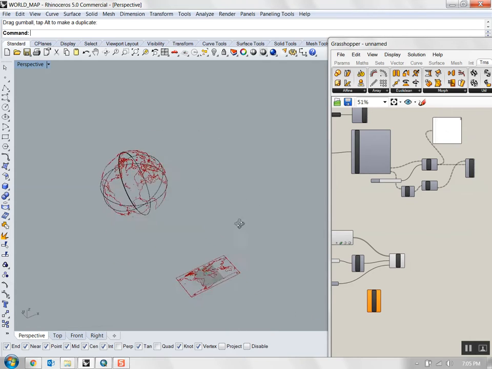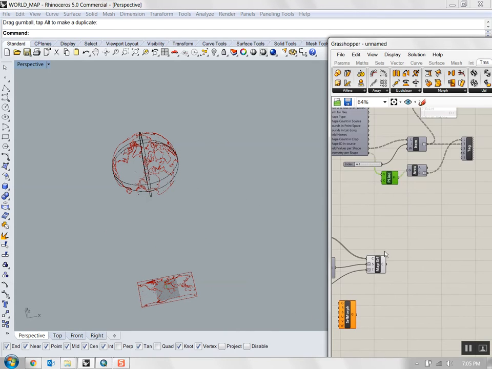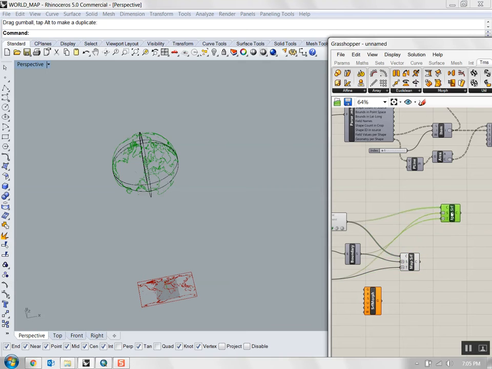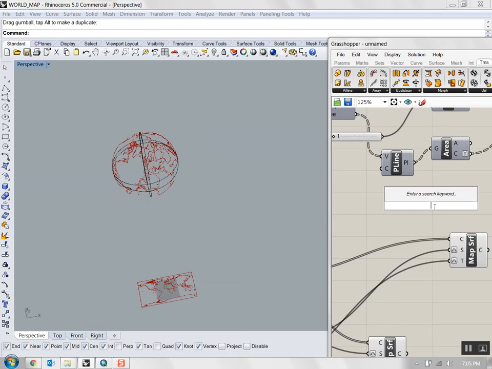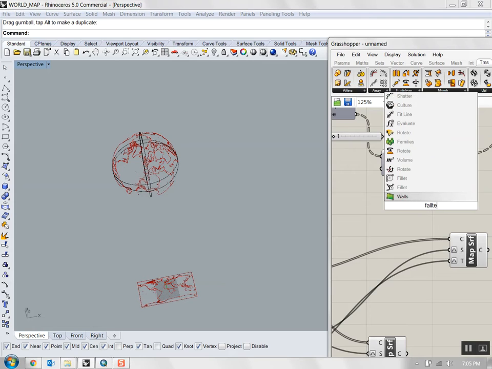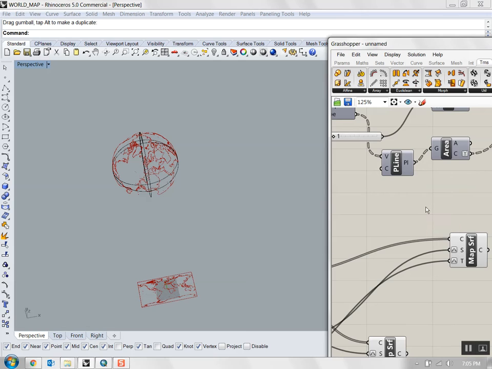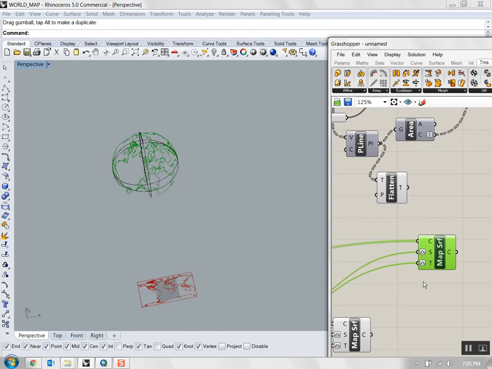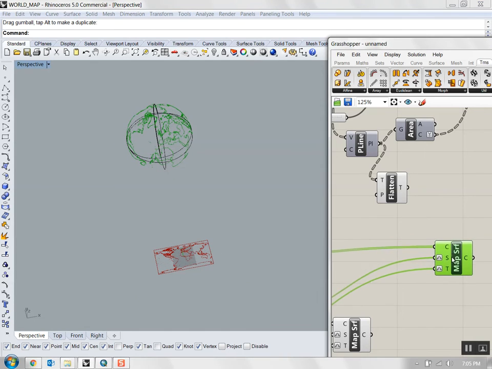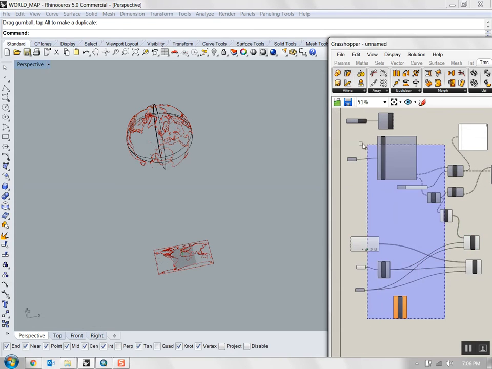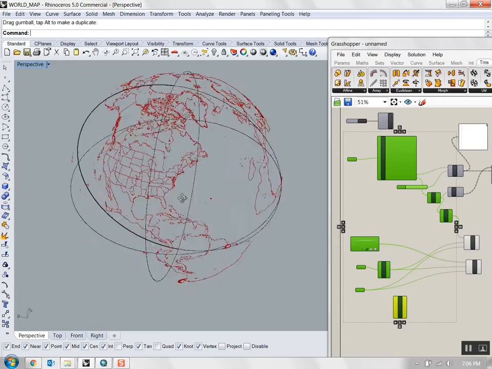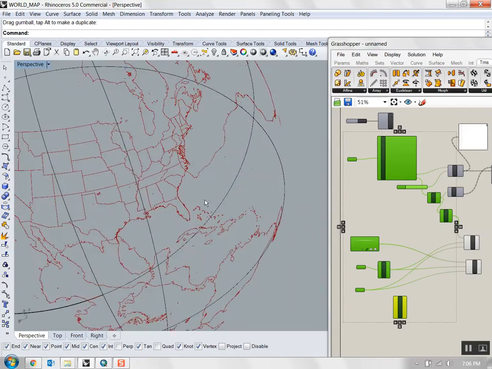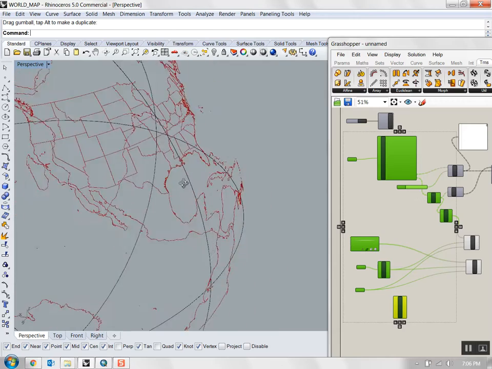So what I want to do is I want to bring these curves. Let's copy and paste that guy up here, and we want to use these curves. I'm going to flatten this list. I keep spelling flatten wrong. Flatten, there we go. Let's flatten these curves here, and then we're going to use the same exact bounding box here, so we actually don't need to do anything else except just plug this into here like that. So with these two, let's turn off the preview for everything else just to clean up our space. Now you see basically we've taken that United States map and we've applied it to that 3D surface.